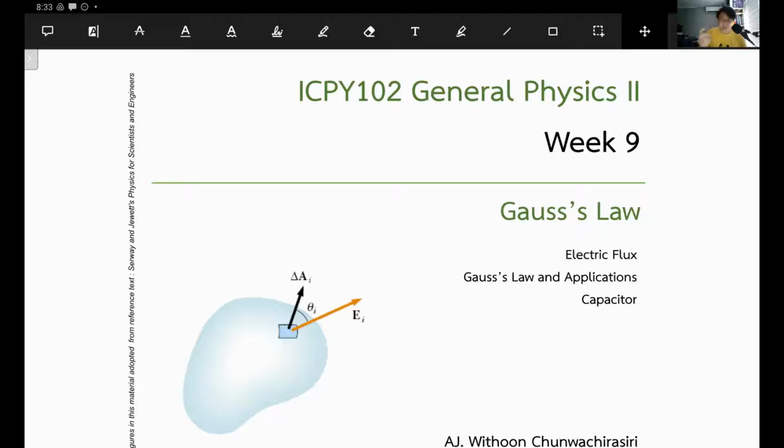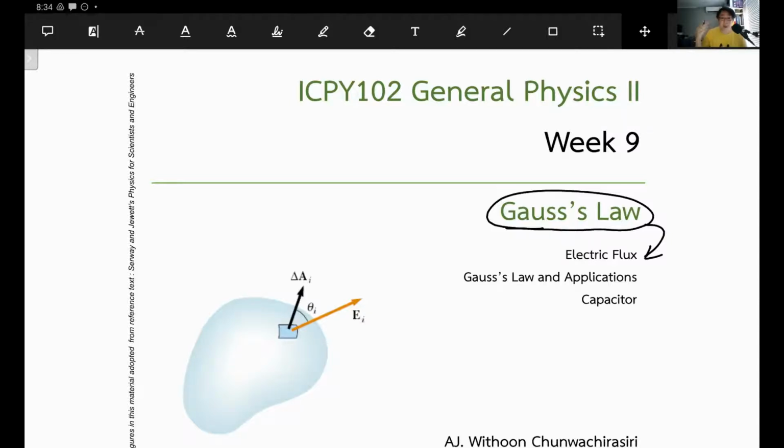All right, so that's the key of what we are about to do today: Gauss's law. We're going to talk about electric field lines one more time, and we're going to treat them quantitatively. That means it seems like we are able to count, but we are not really going to count. We will quantify those electric field lines, and you will see at the end that the amount or density of lines links directly to the charge. That is the main goal of the first half of today's lecture.